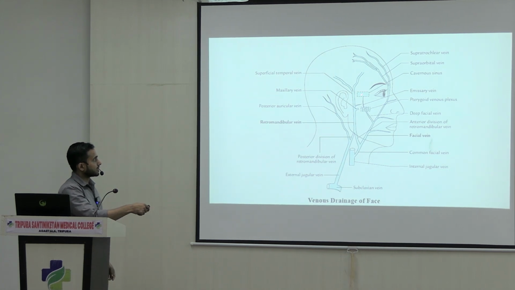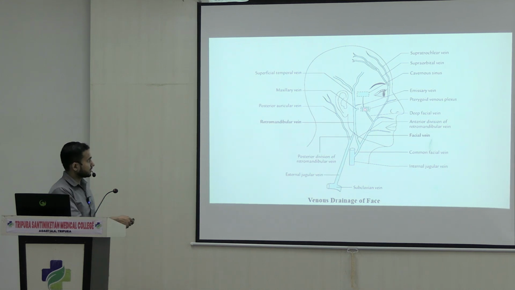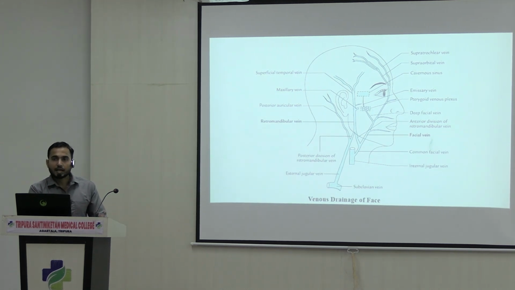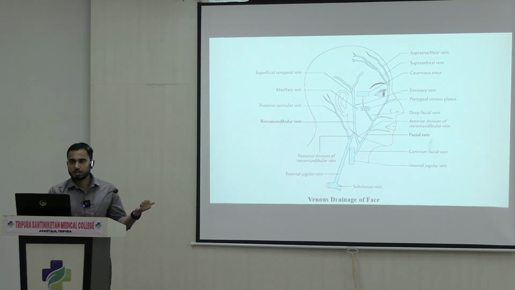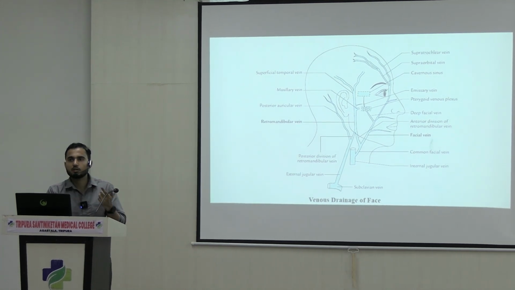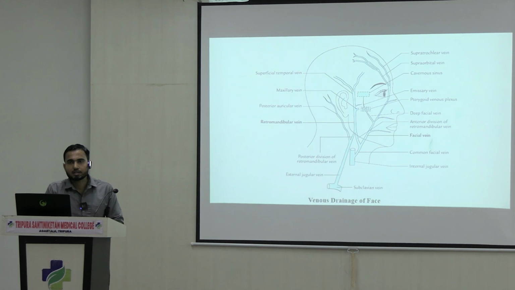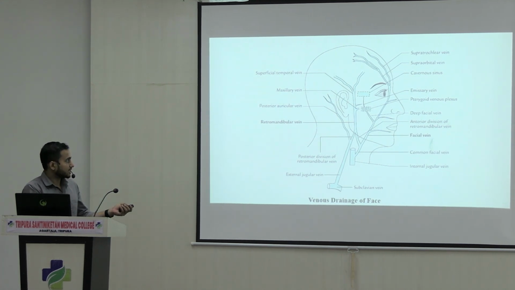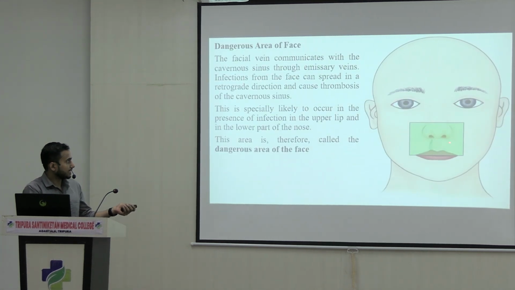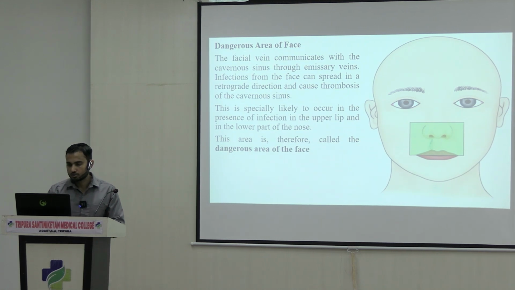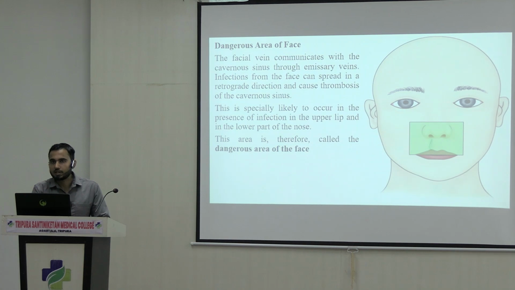Now you can see the cavernous sinus is having a connection with the pterygoid venous plexus, and this pterygoid venous plexus is having a connection to the facial vein with the help of the deep facial vein. Okay. Another important point is that the emissary veins which are there don't have any valves. So what will happen? There may be retrograde flow of infection from the face. If there is any pustule, pimple, or any other problem, and the infection is going through the blood, it can spread directly, and as a result thrombosis can form in the cavernous sinus. That's why this area is called the dangerous area of the face. So this is an important applied part of the face.